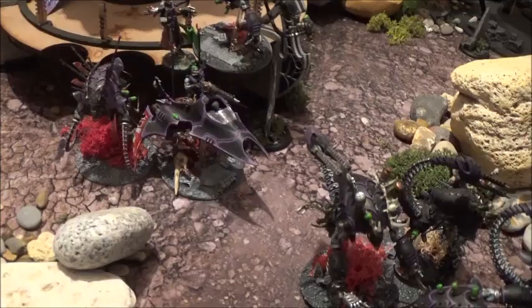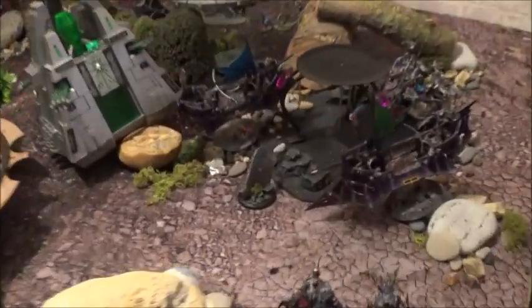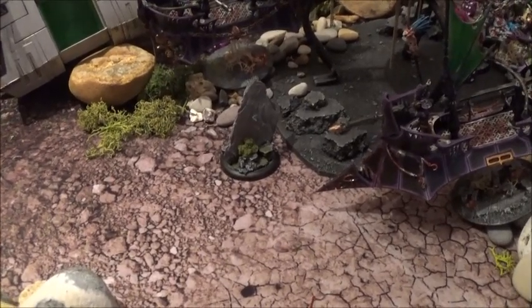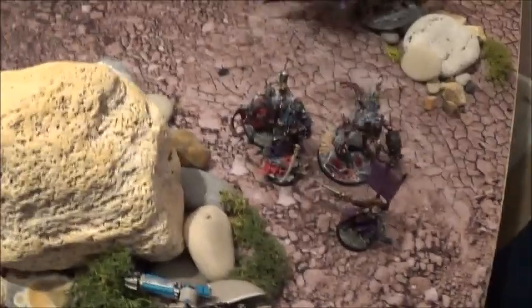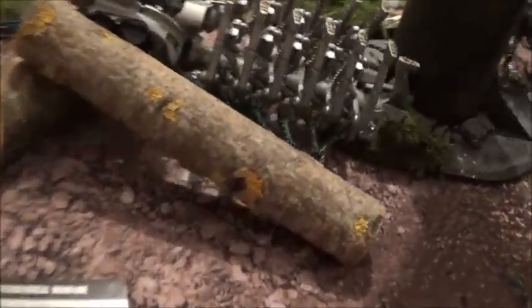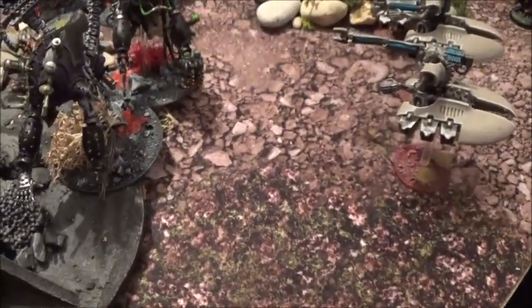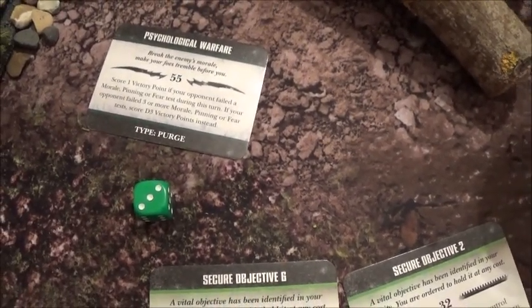I score objective 2 there. Really? Come on, man. And then I score objective 1 here. Hungry for glory, I don't get. But psychological warfare, I made him fail more than three, so I scored D3 for that. For A3, that's a further 2 points, plus I killed two units in combat here, so I was on 11, 12, 13, 14, 15, 16, 17, 18 points. Ow.